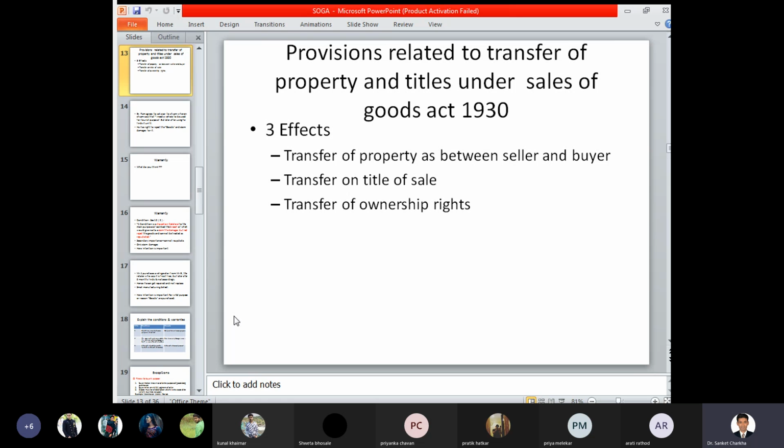Once you purchase certain goods, you become the real owner of those goods and services, and for a lifelong period, for an unlimited period of time, you get a certain right, a certain authority to use those goods and services. So in this case, we have to identify three major components: what is the title in goods, what is the property in goods, and what is the ownership right that you are getting while transferring or selling the goods from one person to another person.